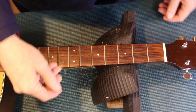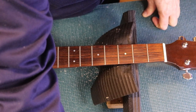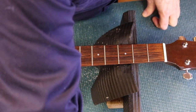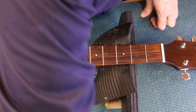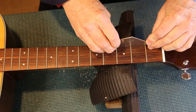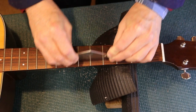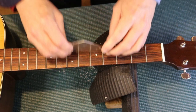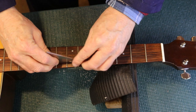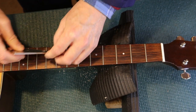Okay, this is going to be sped up because you've seen this a million times. I'm going to check the frets, and level the frets if there are any that need to be leveled. I don't think I'm going to do any big work on the frets, just polish them and check to see if there's anything that needs to be brought down. The frets are not badly worn.